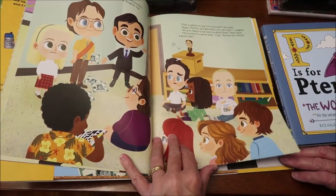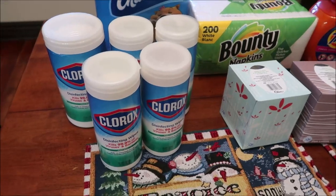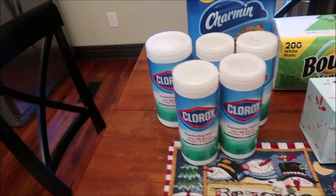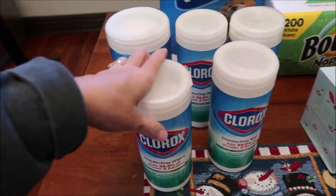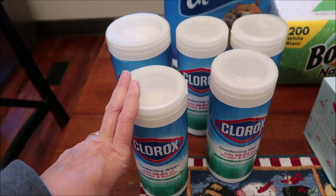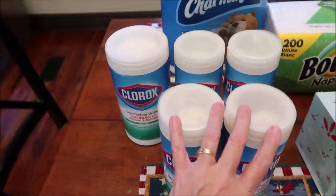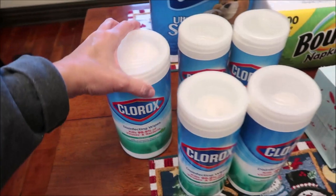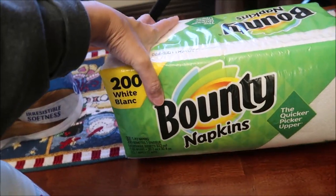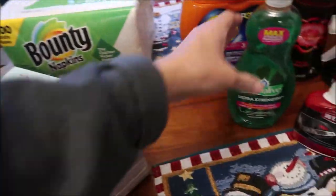We also bought her two big, pricey items. Since Ashley is living on her own now, I bought her things that will be useful so she won't have to spend money on them. I've been buying supplies a little at a time with my grocery hauls — I'm giving her four smaller containers of Clorox wipes, one larger container of Clorox, a package of Charmin Ultra Soft toilet paper, and some Bounty napkins.